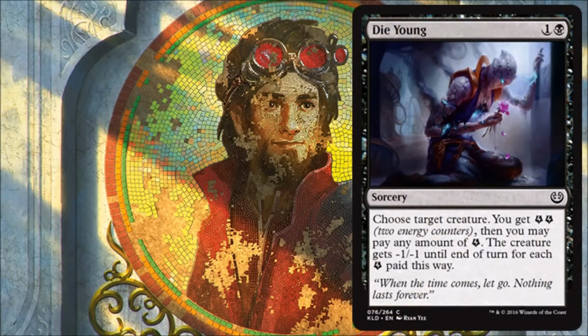Die Young. Of course, there's another card called Live Fast that we're going to look at in a few minutes. This is good removal for Limited. I don't think it's going to cross over into Standard, though, just because there's a lot of really high-quality removal right now. You have cards like Murder and stuff in the format, so I don't think it needs this. I mean, this is sorcery speed.